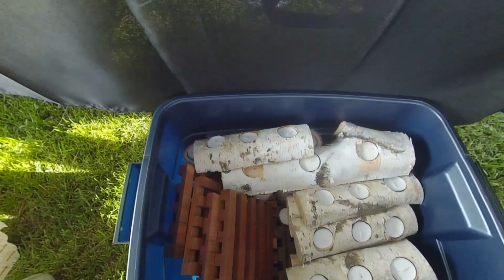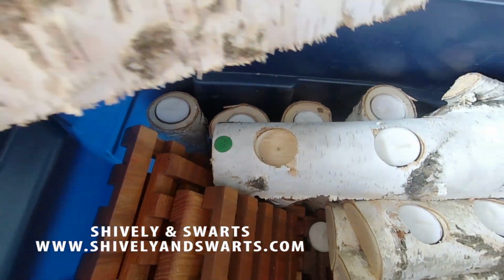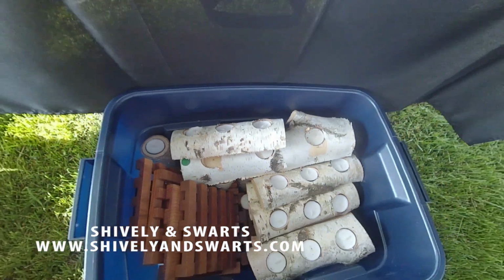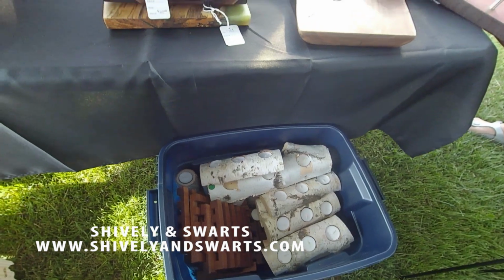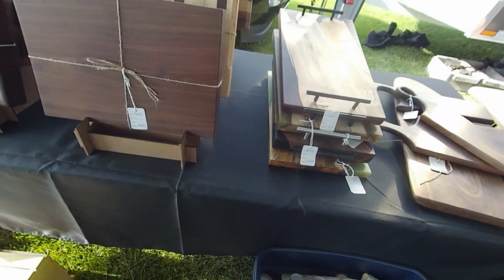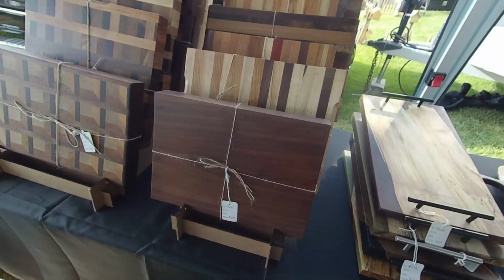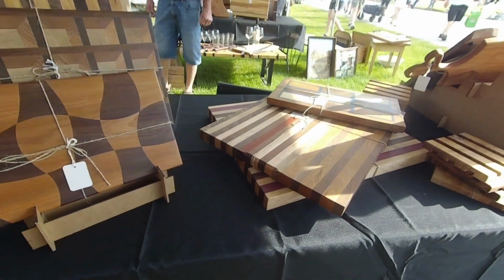Me and my husband had a summer. This is Chevrolet and Schwartz. And we had a summer where we were going to make these birch candle things. And we looked all over up north and the woods and that kind of stuff for that. And those were only $6 each. I thought, what were we thinking? We just could have come here and bought them. It would have been so much less work. Their prices were really reasonable, too.